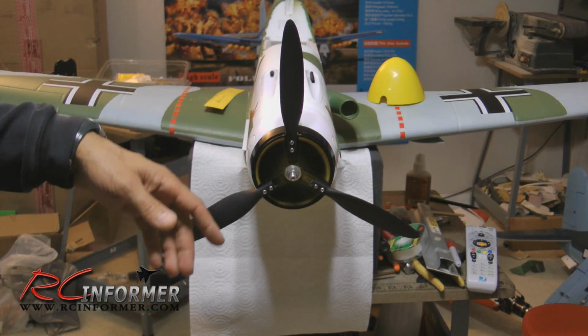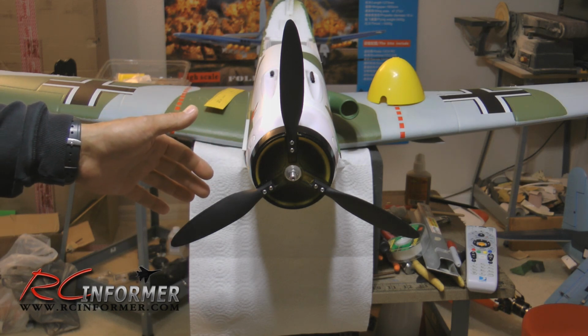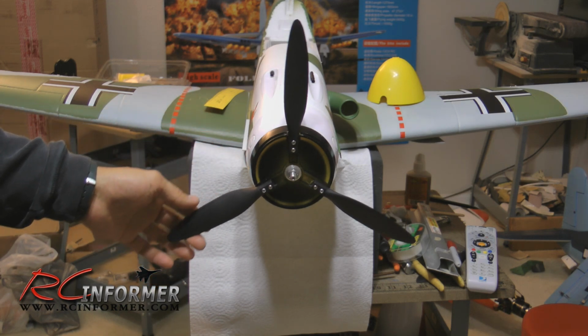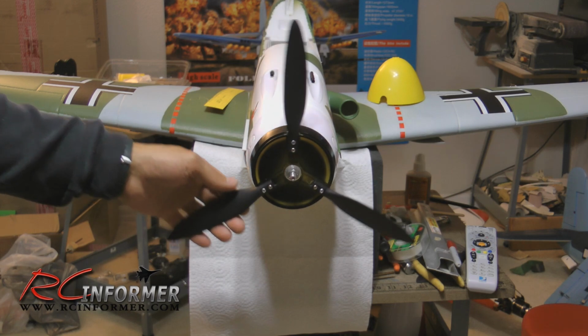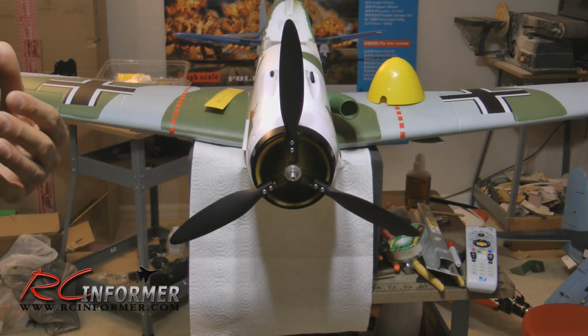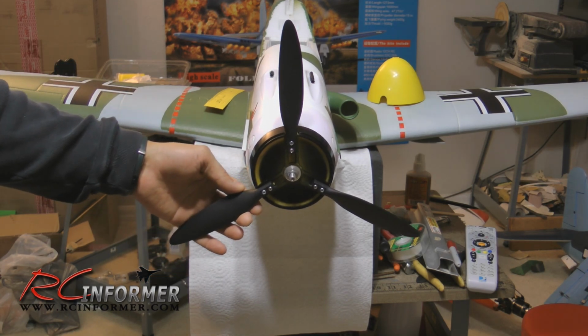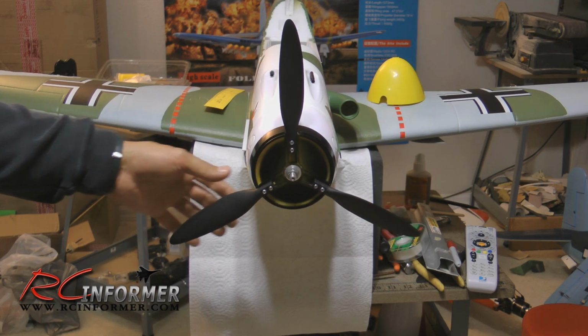Now, if you're going to run the stock battery, which I think they suggest a 20C, 2600 milliamp pack, about that, you're fine to run this airplane. You're not going to have any problems. But if you wanted the extra performance, like I like running a bigger battery in it for more flight time and to get a little more punch, it gets borderline on that 65 amp limit.